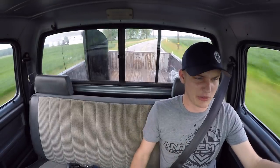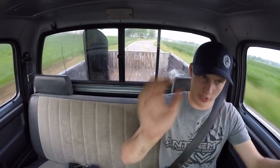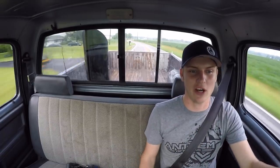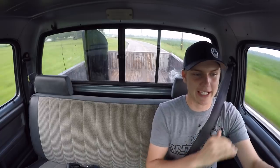Just from the first drive that I took, it was like 3 minutes long, maybe 3-4 minutes. The cab is just coated with soot. And go figure, right after that, I go inside to take a break and I was going to come back out and film the video. And then I go inside and it just starts downpouring like insane.